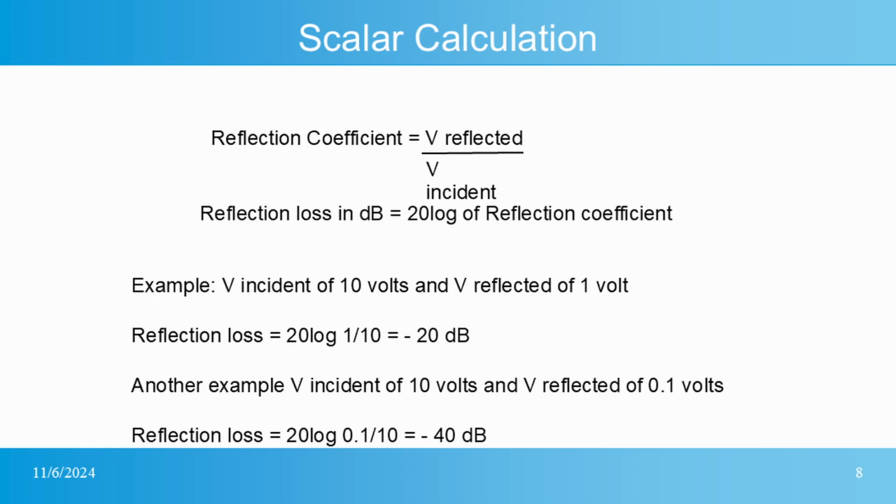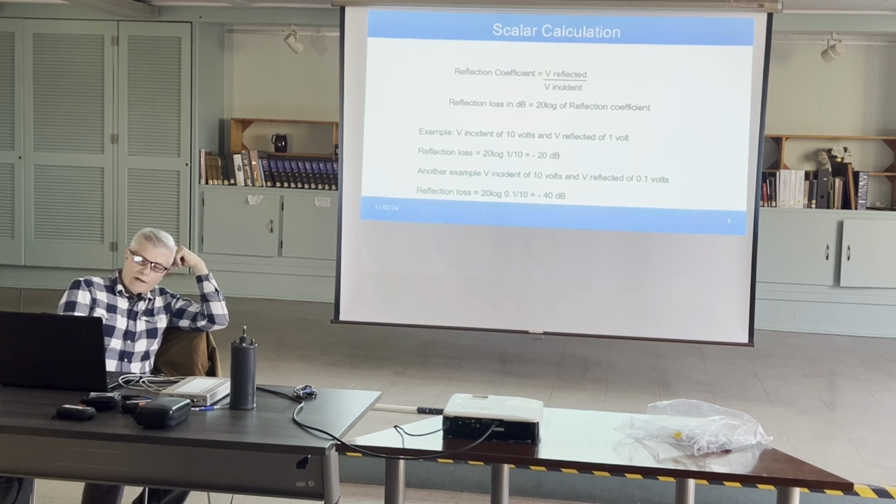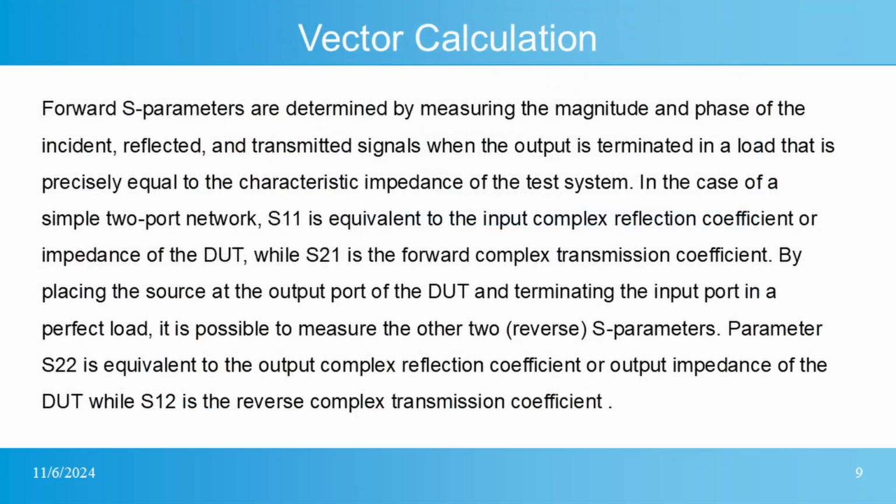And then you could have another example here. We have an even better, less reflected signal coming back. And now you have a minus 40 dB reflection loss. That's excellent. 30 dB is approximately 1.06 to 1 VSWR. So 40 is like 1.03. That's what you want in the lab, because you don't want any influence of the test equipment or the cabling or any of that stuff hampering your measurement. You want to measure the device. That's what you're interested in doing.